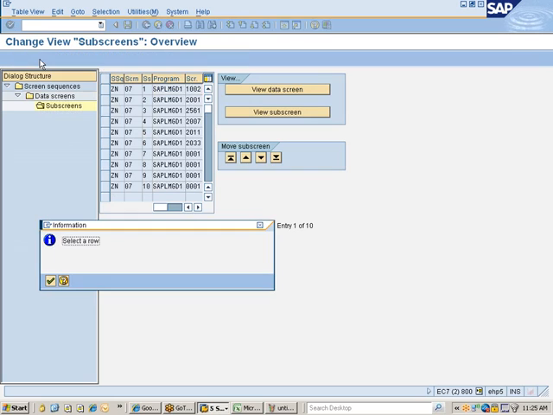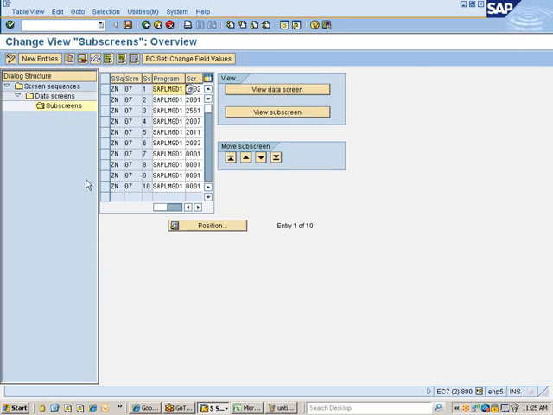You go with new entries, select a row. For example, here. You just have to enter a new line with screen 07, which is meant for basic data 1, and this is the sequence.